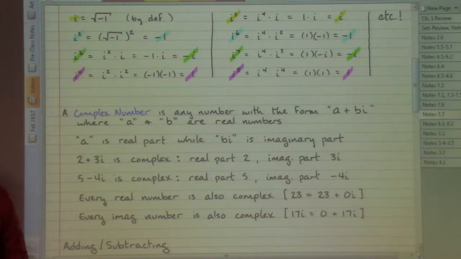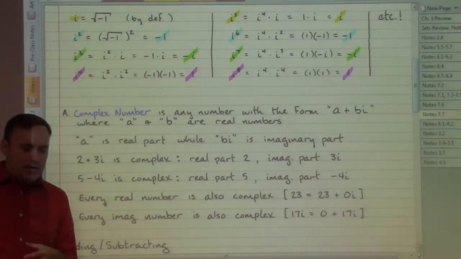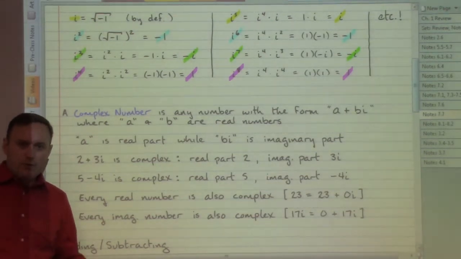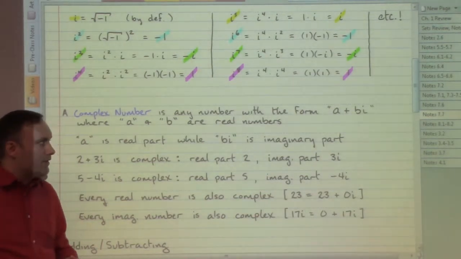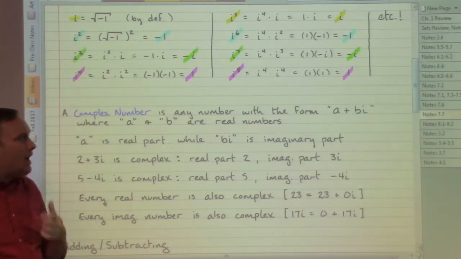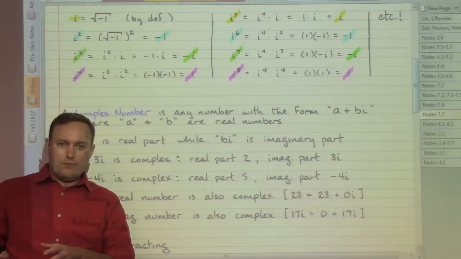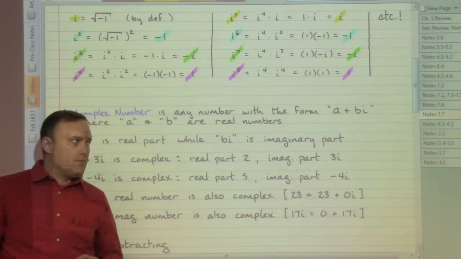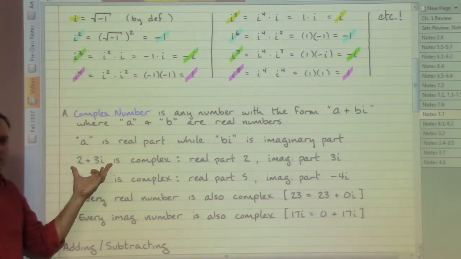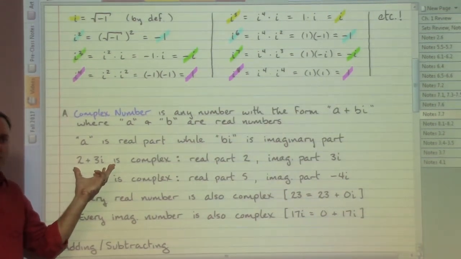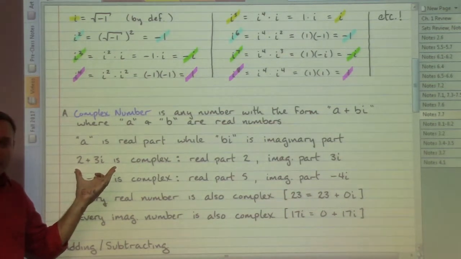Now those are imaginary numbers by themselves. Imaginary numbers have the I, they have a number immediately in front of it, which might be positive or negative. But what we can do now is take those imaginary numbers as well as all those real numbers that we've been working with, and put them together to form what we would refer to as a complex number. A complex number has two separate pieces to it. A real number piece that comes first, and an imaginary number piece that comes second. That gives us a much, much larger pool of numbers to work with for working problems.